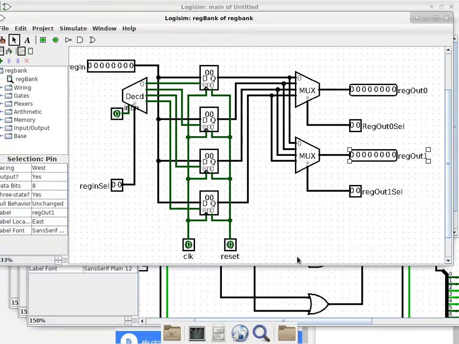Is that okay so far? The register bank at this point only has 4 registers. Increasing the number of registers is advantageous, but it also makes your instructions wider, because you will need more bits to specify which register to use as the first number to add, and which one to use as the second input to the adder. We only have 1 byte for the instructions, so I'm confined by that as far as the number of registers that we can use. Are we doing okay so far with this?